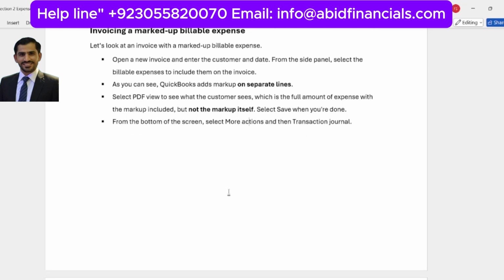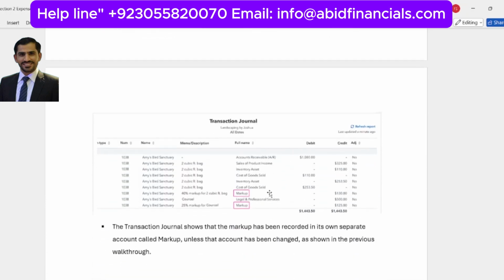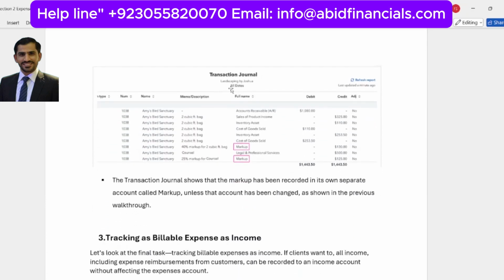From the bottom of the screen, select more actions and then transaction journal. So here you will see the transactions we have recorded, and when we open those transactions in the report, we shall see in our journal a separate line of markup along with our transactions, but when we send it to the customers it would not show this separately.